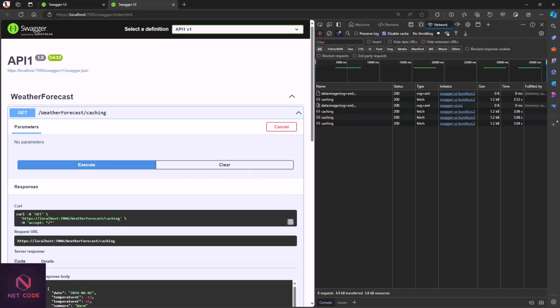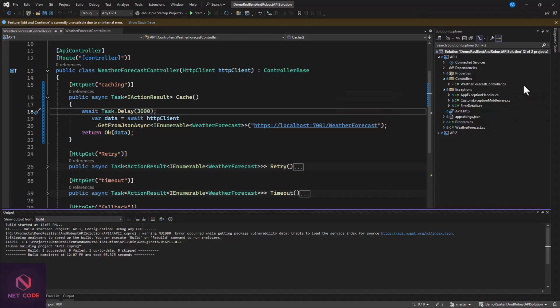So go to the program in your solution, and actually we want to implement it from the API 2 because that is our service. So any request that comes in here, we want to cache the processing of the result first, so that when a subsequent request comes in, we're going to release the cached data instead of going to the database and populating it. Now, this cache has an expiration time. So when the time is due, it's going to clear that cache, and when a new request comes in, it goes to the cache, and since there's no cached data in there, it goes to the database, populates it, returns it, caches it, and then gives it back to the client. So at that time, you're going to have updated content in there.